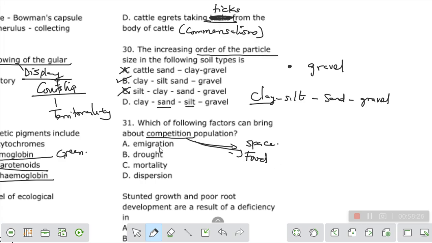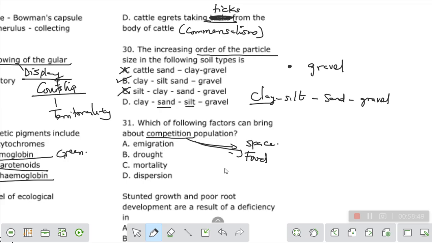So dispersion also, people are leaving there. For example, now Lagos, millions of people are in Lagos, right? People now leave Lagos, like 10 million people leave Lagos. I think you know what I'm trying to say. So the food now will be enough for the remaining people in Lagos. So dispersion cannot be the answer. Mortality, of course, the population will decrease. Immigration also, the population will decrease.